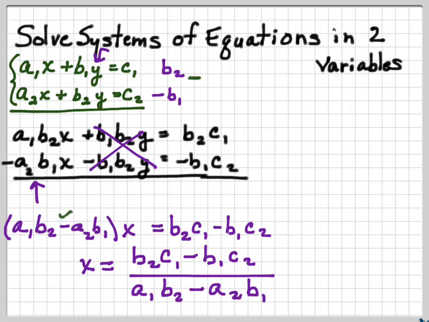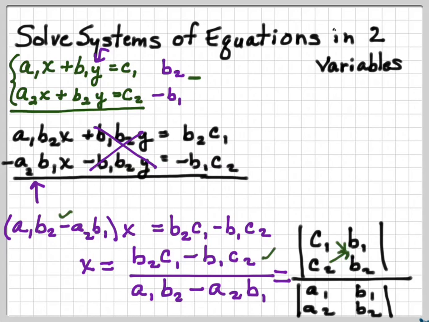And if I take a look at this, I can see that this is going to be the same thing as the determinant, the numerator of the determinant c sub 1 b sub 1, c sub 2 b sub 2. Because if you multiply here, and then subtract multiplying here, you come up with your numerator. And in the same way, the denominator is equal to a sub 1 b sub 2 a sub 2 b sub 1.